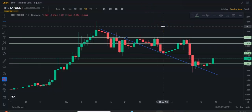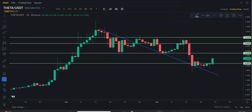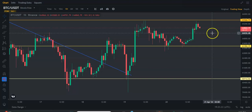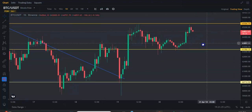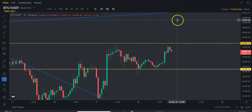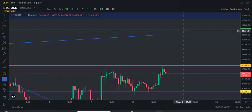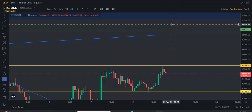So basically, Theta is looking better, still got a lot of work to do. And Bitcoin — we need to get a little bit of a bounce and a push. $65.5 is where we got a breakthrough. I think if we see that break, we're going to see these altcoins really start pumping as well. Now keep in mind, after we break that, there is a trend line going up that we also need to break. We'll see at what point we get there — could be next week, hopefully. I think we will get there, as long as we don't have any geopolitical situations in the Middle East or anywhere else.